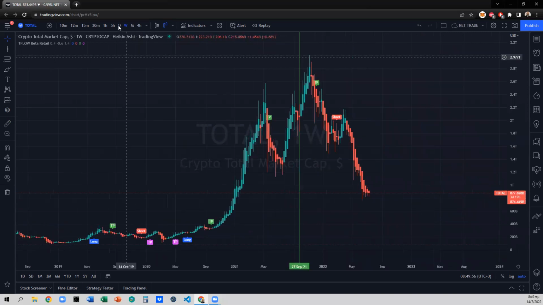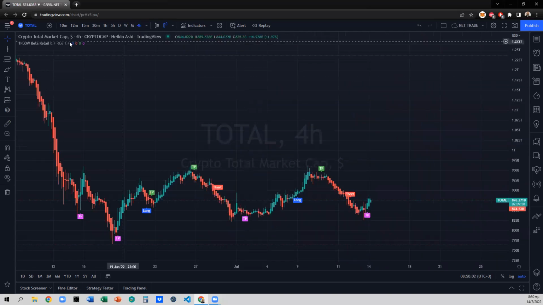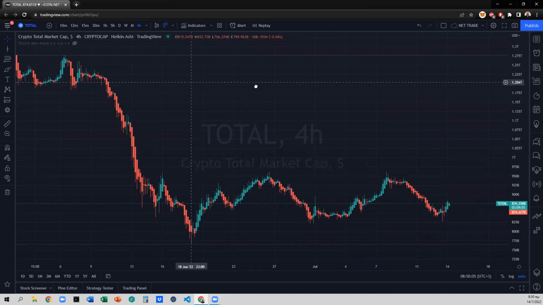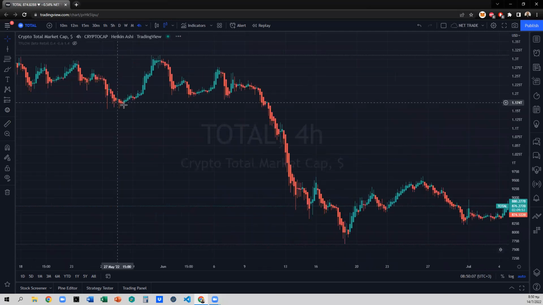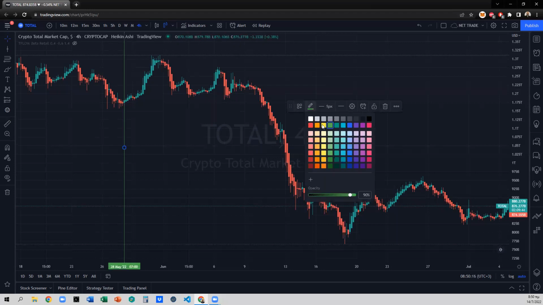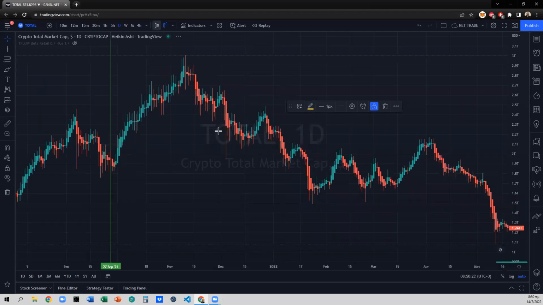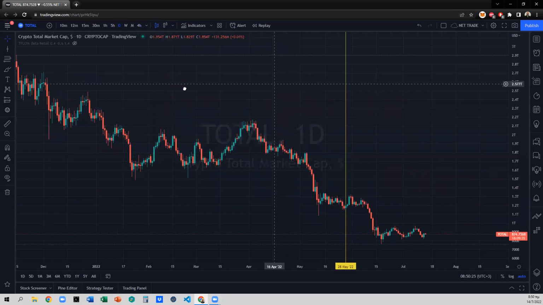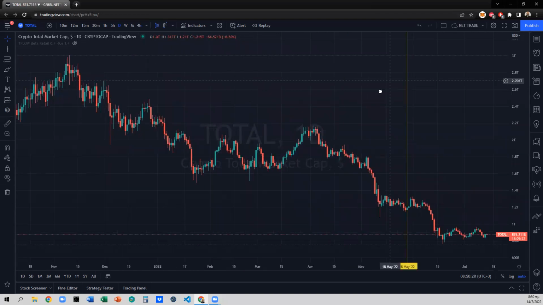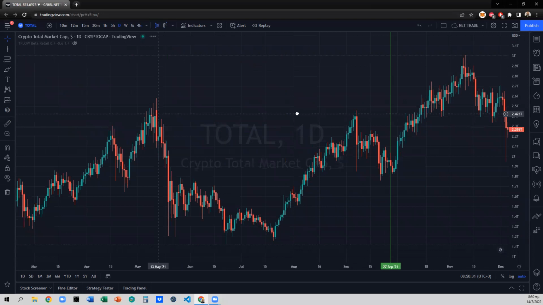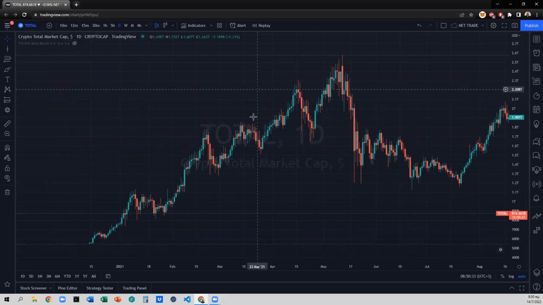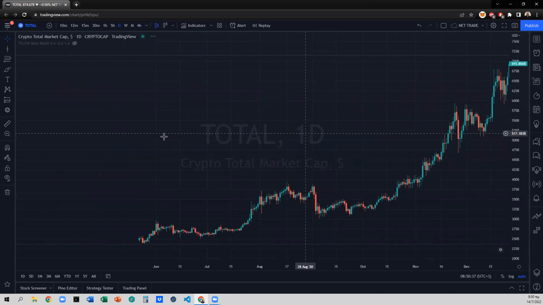Let's take a look at the 4-hour chart. And we close the TFLOW beta retail algorithm, and we are going to look for an uptrend. Let's make a play here at 28th of May. So we go here with a line, we place our line, we're going to color it yellow, and we lock this line. We go back to the daily chart, back to the normal candles, and we go back here to find our line.